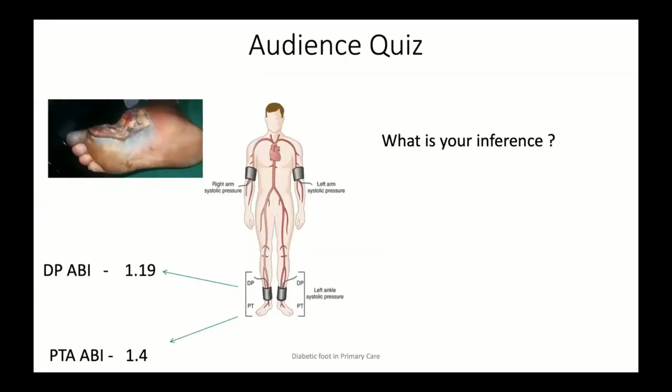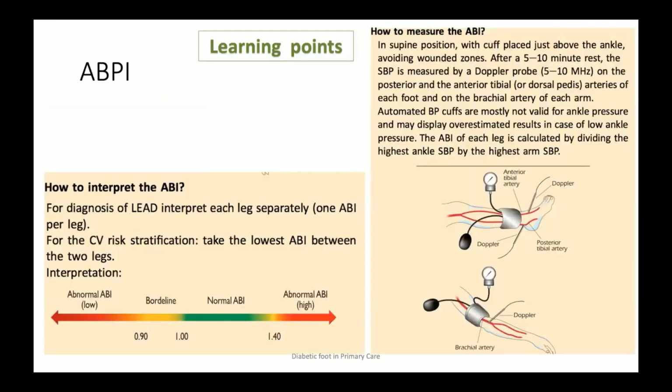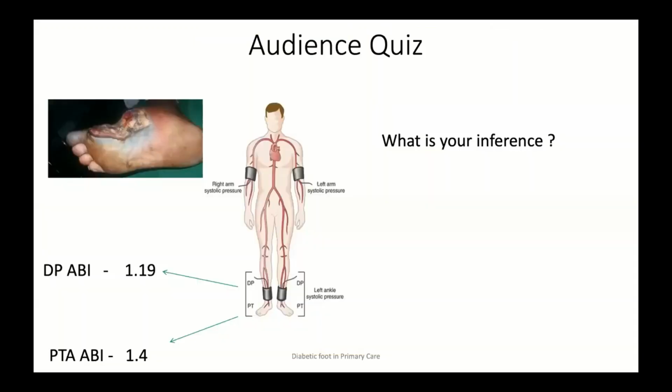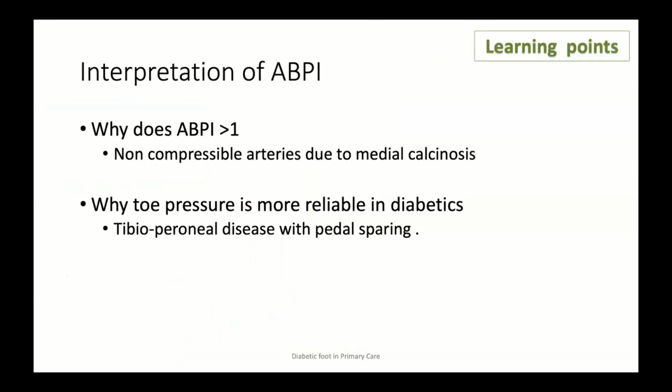In our patient, the ABPI was measured after we saw the patient, and the ratio is actually 1.4 at the posterior tibial artery and 1.2 in the dorsalis pedis artery. And going back to this chart again, the normal value is about 1. This is perhaps abnormally high. And this is a problem with diabetic foot disease. The reason is that in diabetic foot disease, ABPI is unfortunately not reliable because the tibial vessels cannot be compressed. So that poses even more problems.